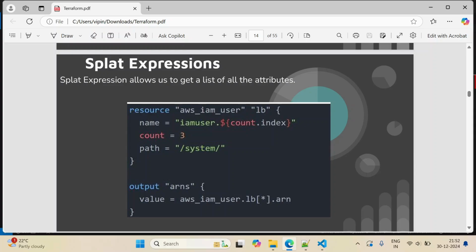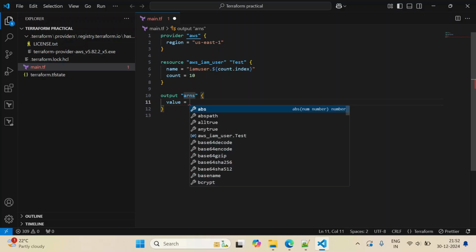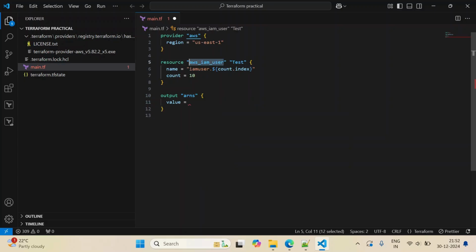Then we will use a splat expression. Let's say the output is arns, and the value will be aws_iam_user.test.